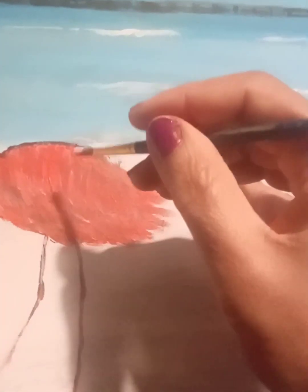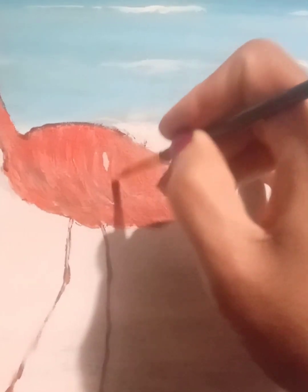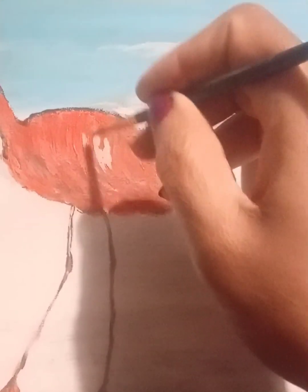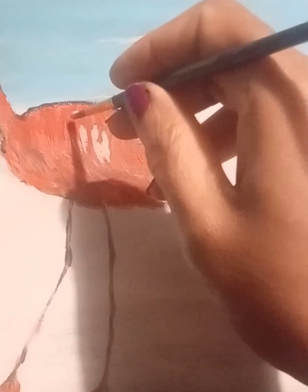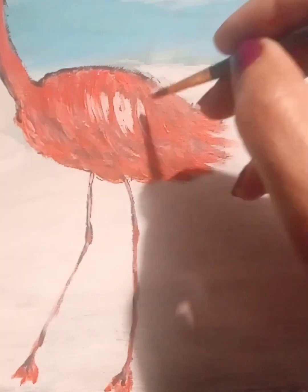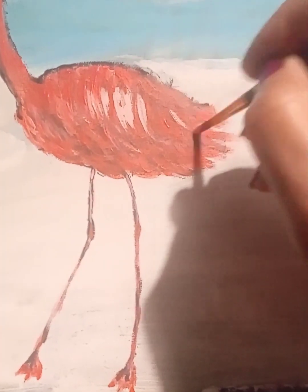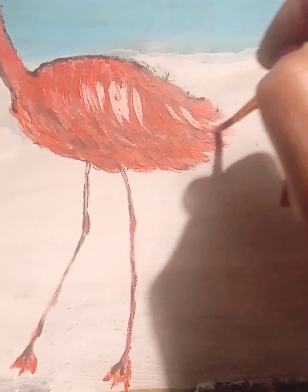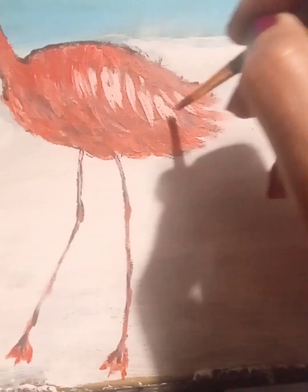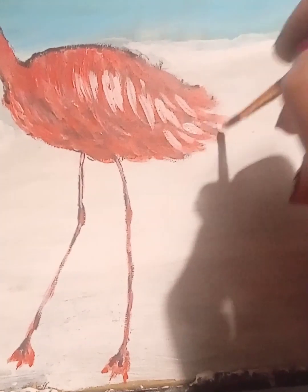Very light pink, like almost white. And then I'm gonna put it in here. Bring it in here in the flamingo's feathers. Keep doing the feathers until I get it right. So in the back here, I want it to be a little bit whiter, like that. Yep, feathers like that. I'm going to continue to do that for time.